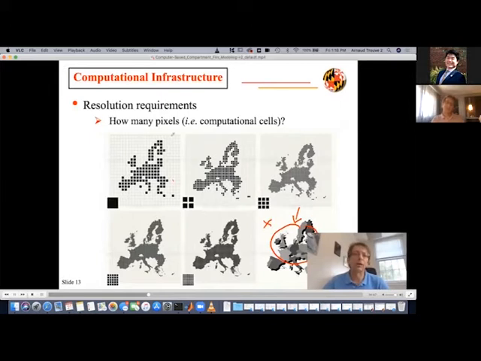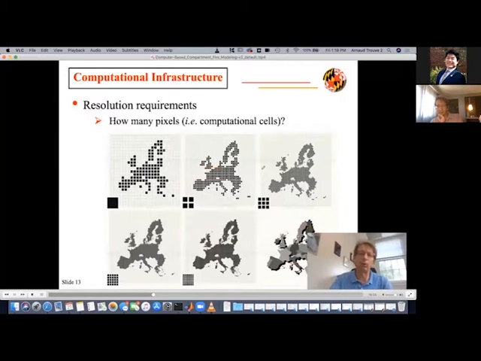On the other hand, the first picture on the upper left corresponds to a coarse resolution that may not be good enough in terms of providing enough accuracy to the simulation. However, that's the level of resolution that would correspond to the fastest simulation because of the smallest number of pixels. So we can see that we have a trade-off in computational modeling between accuracy and computational cost. And that trade-off needs to be determined by the computational modeler and needs to be informed by an analysis of the characteristic landscape of the problem.